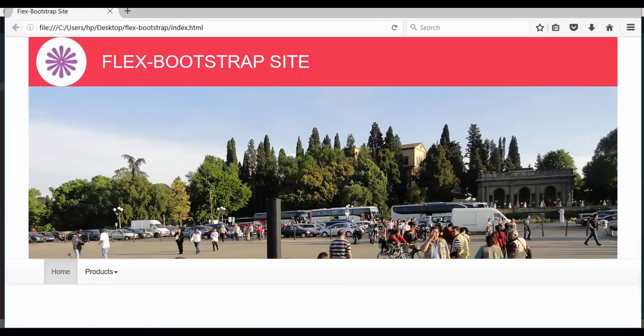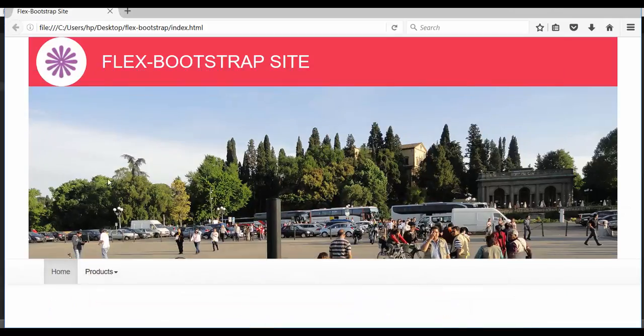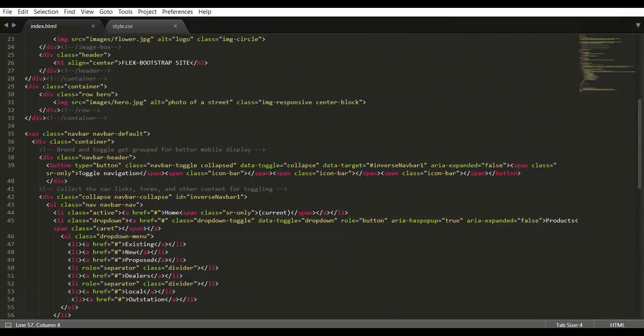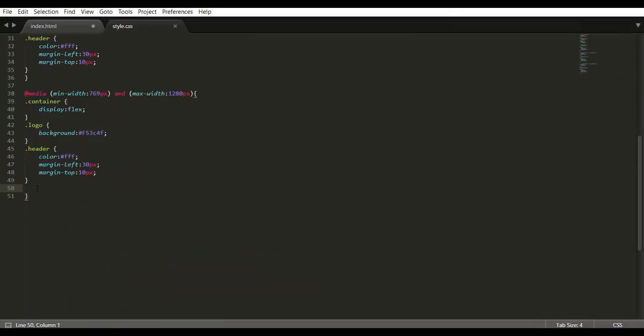The next item for us to do is give a background color to this navigation bar. For giving the background color to the navigation bar, coming to the source code here, one option for us is to give it to the container itself. Like I've said earlier, giving it to the container will affect the containers in other places. So what we need to do is give a class to the container here. Let's call it something like nav. Then come to the style here and then define that class nav.